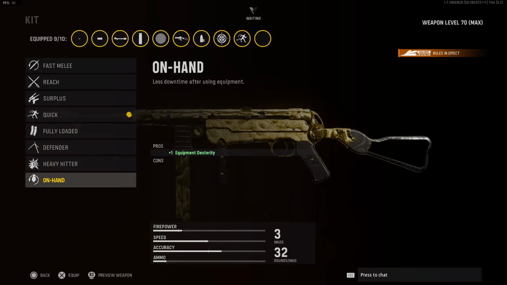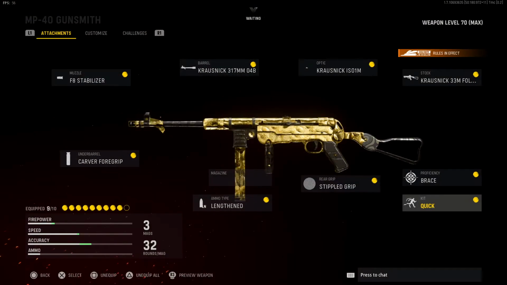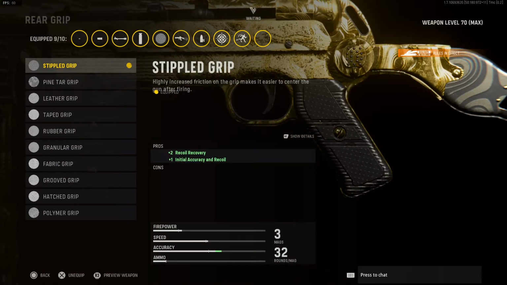You can use on hand for equipment dexterity, but for SMGs, the equipment dexterity is already really fast, and it doesn't change that much. So I use quick just to have some sprint speed while I am running around the map and things like that. Dropping into the rear grip, we're going to be looking at stippled grip tape. This is what I use, what most of the pros are using for recoil recovery and initial accuracy and recoil.